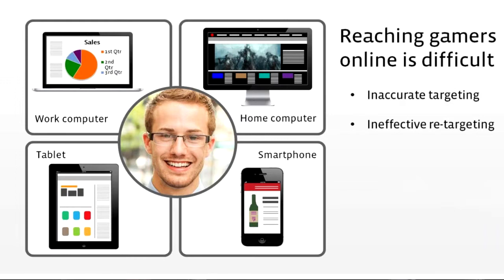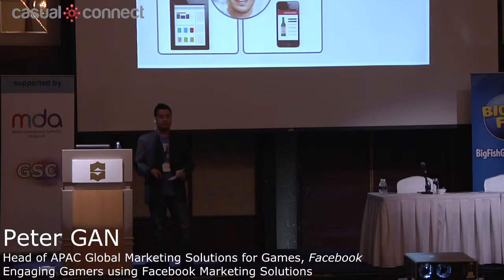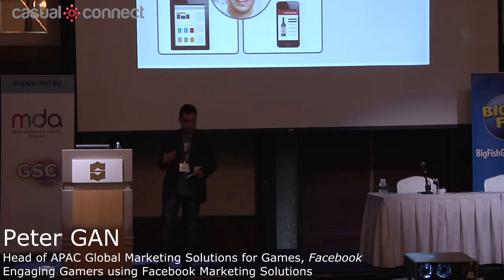George is your typical 26-year-old guy. He lives in the suburbs and commutes to work. So picture him, he takes the train to work. On the train, he's on his smartphone, browsing around. He'll get to work and probably spend the next 8 to 10 hours on his work PC. George is also a photographer. So after work, he'll go home, boot up his home computer, and do a bit of Adobe Photoshop and probably browse around as well. Then probably around 10 o'clock, he'll have a shower, get into bed, get out his iPad, read a book, and do a bit more surfing.